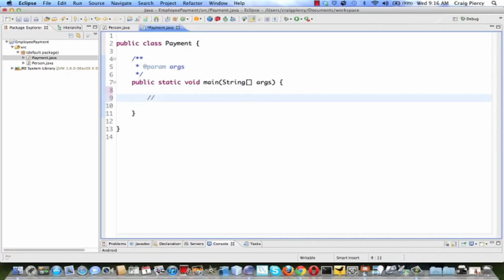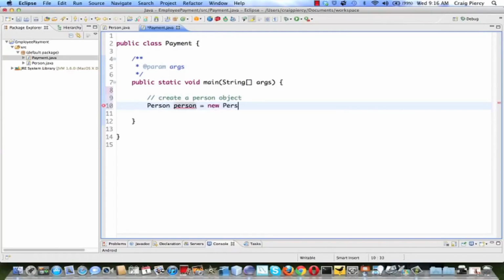I'm simply going to create a person object. I'll use the default constructor for this one.